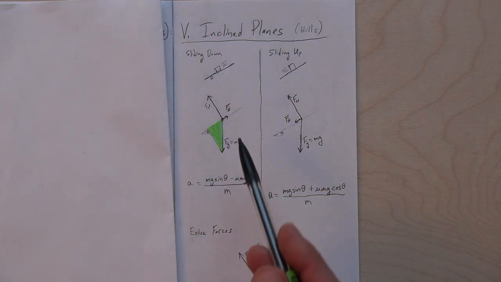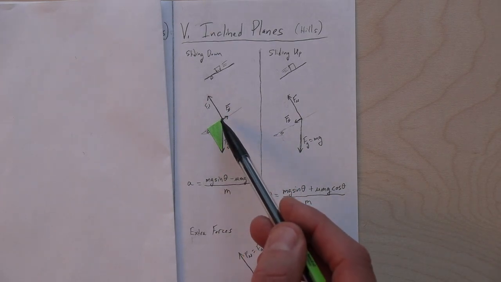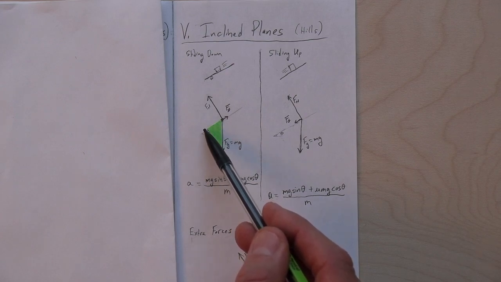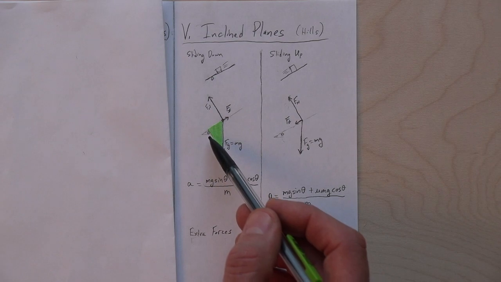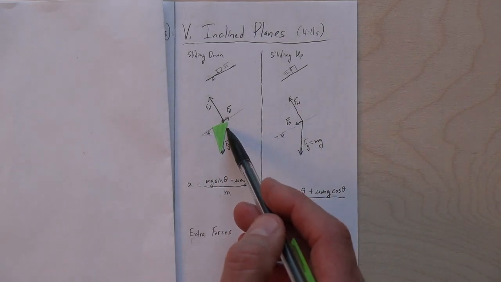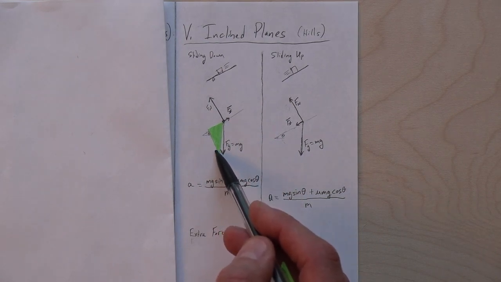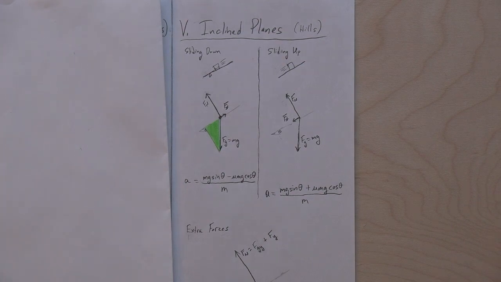And I see that this gravity vector could be thought of as a hypotenuse of a triangle with one leg lining up with the hill and the other leg perpendicular to the hill. Now if this is theta, and again I'm not going to prove that, when we learned this in class I showed how you could figure that out, and then I just said, but if you just remember that, that's perfectly fine. So theta goes in the bottom there.